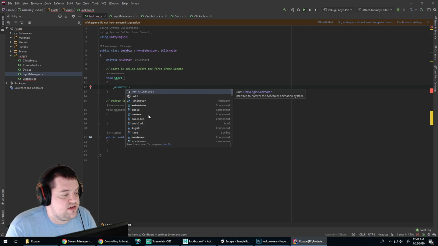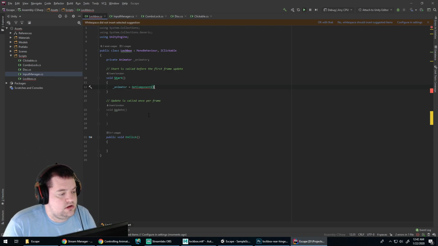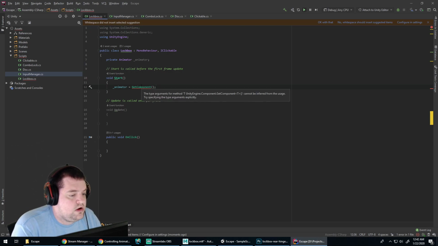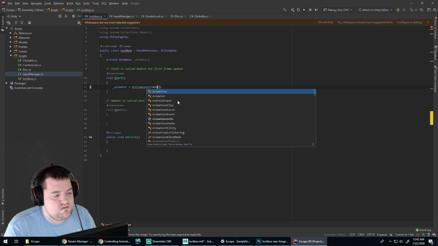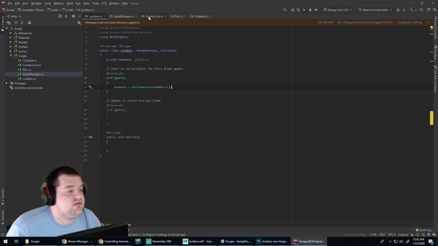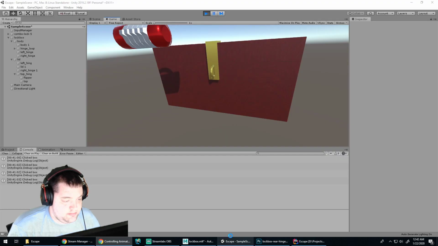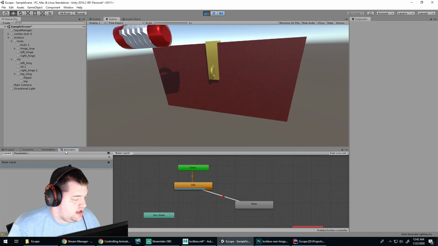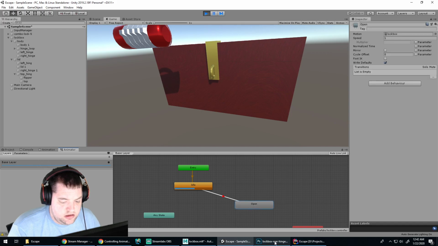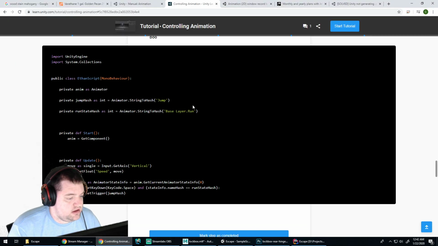Animator equals GetComponent. Why are you grumpy? Why can't you infer that? That's weird. Okay, this guy now. I guess these are basically the names of this. So we want open. What do we want? StringToHash.